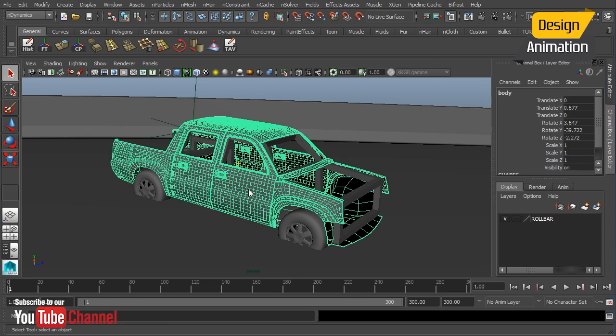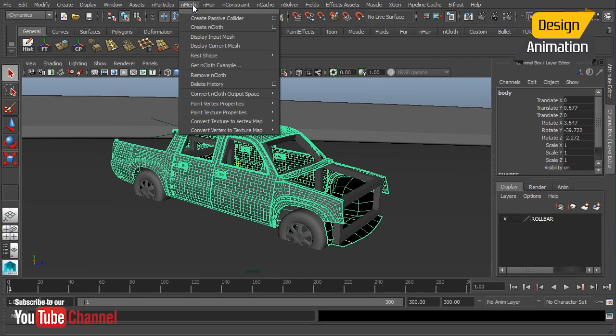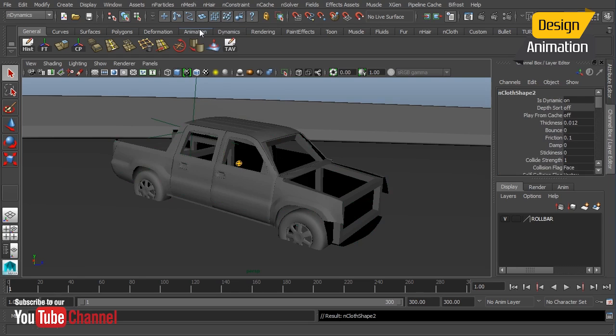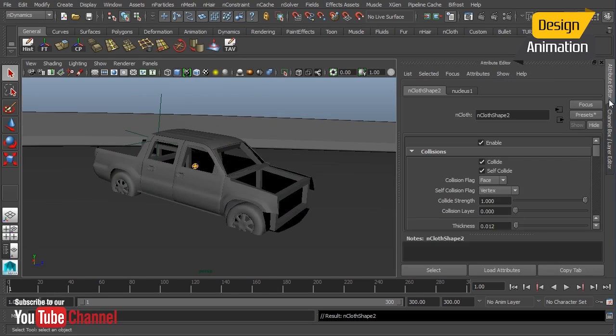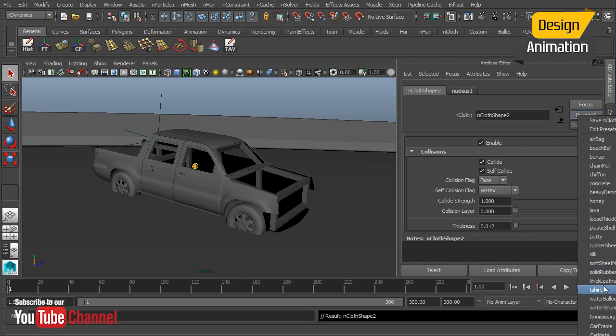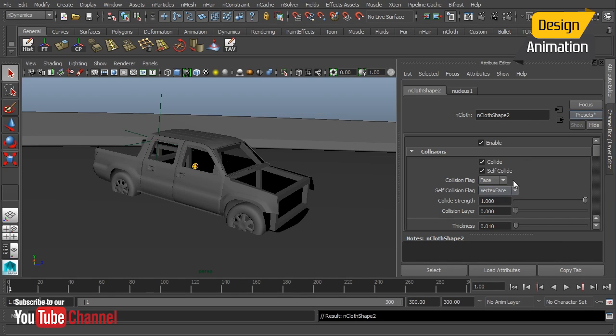Okay, now that I have my truck body in, I need to convert it over to an nCloth. So we'll create nCloth, and as an nCloth, we now want to transfer or assign our preset that we created previously. So we'll just choose presets and we'll assign our car metal preset to replace all of the attributes that we have there.